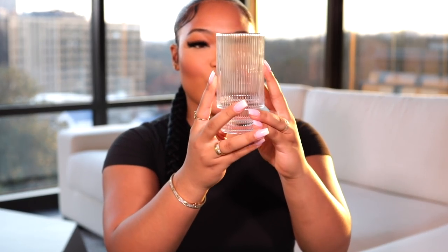Another glass I recently added to my collection — I think it's called origami — it has these little indents, like a two-tier thing going on, and the rim is gold. I love how it looks with some ice in it; when the sun hits it, it's just glistening like a crystal. I got these in a pack of two on Amazon for around 30 dollars — a little pricey for two glasses, but I appreciate a cute aesthetic glass. Some of my favorites right now are my wine glasses — I love the cut. I got them in a pack of four off Amazon and put a variety of drinks in them.